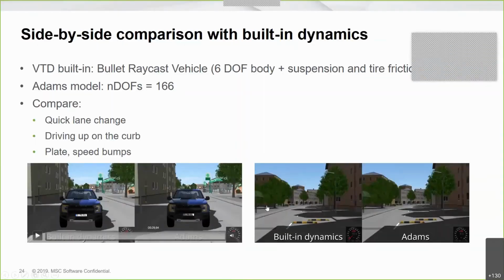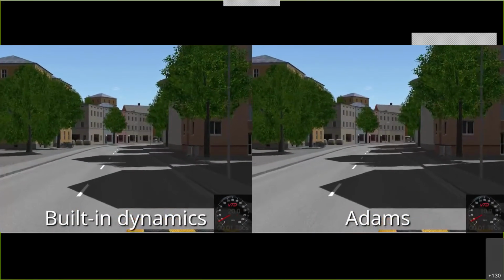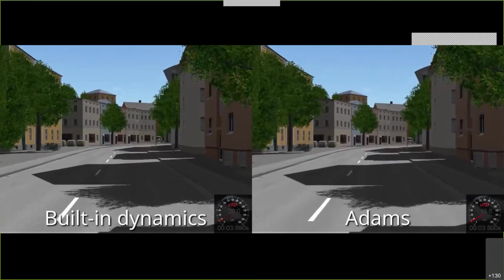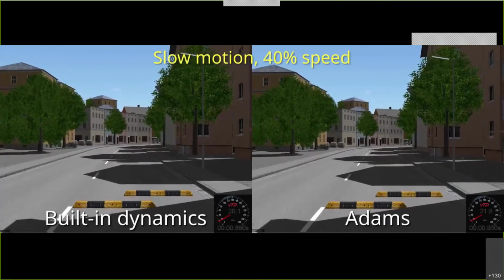We'll run it from another view, just the last part going over the speed bumps from the point of view of the driver, so you can imagine what a front-facing camera sensor would see. And again in slow motion.